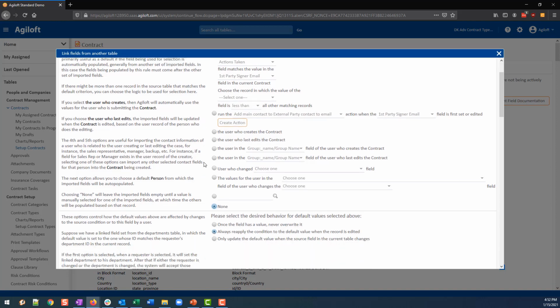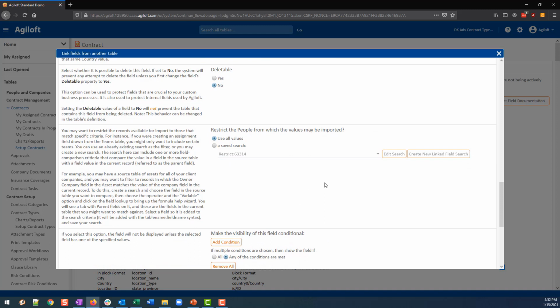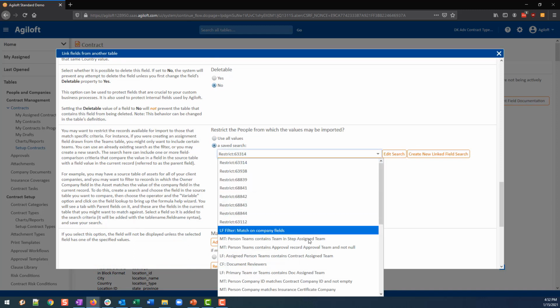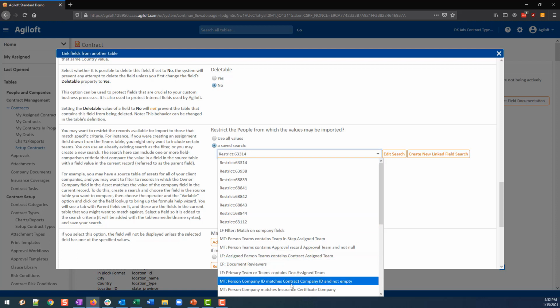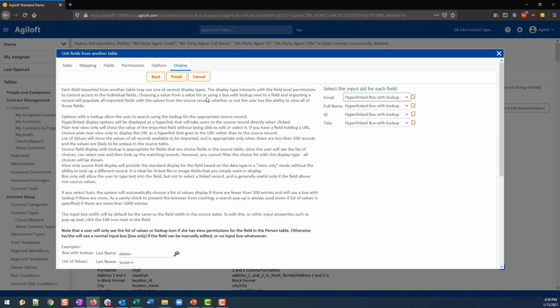The options setup was simple in the other linked sets, but they did have a restriction in place: empty person company ID matches contract company ID and not empty. Okay, so we'll include that. Set the fields to display however you prefer. I generally pick 1 or 2 to be hyperlinked box with lookup or simply auto, and set the rest to some form of view only.